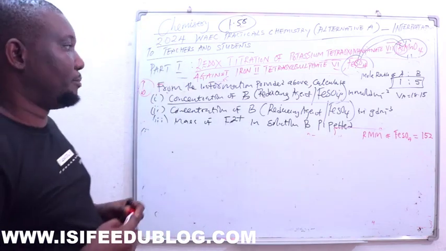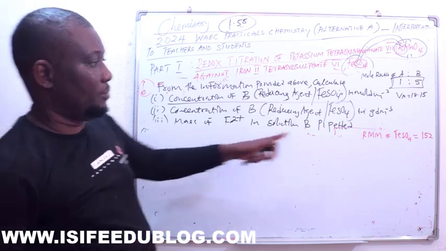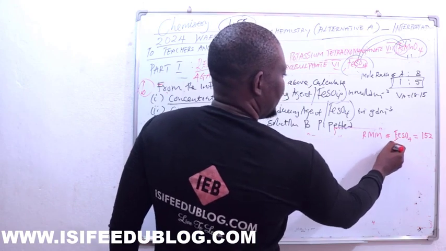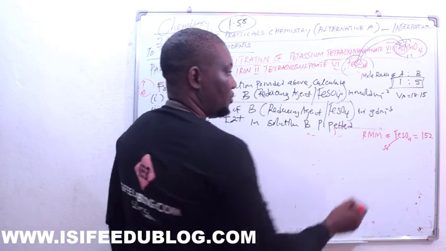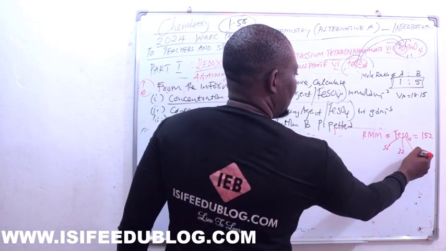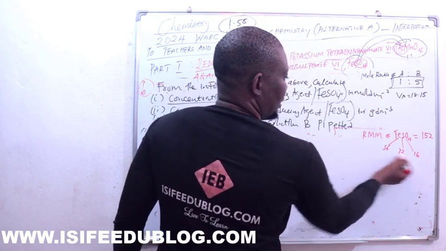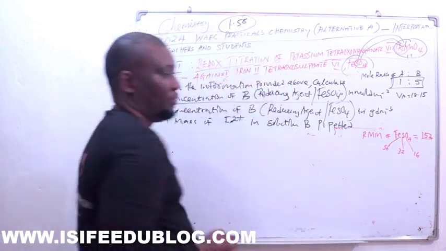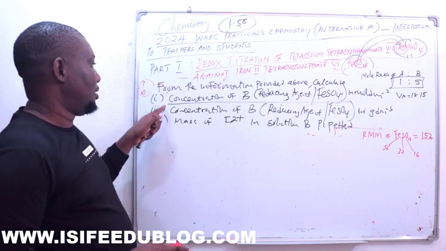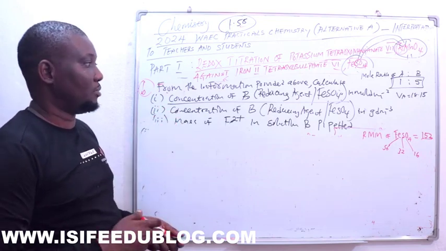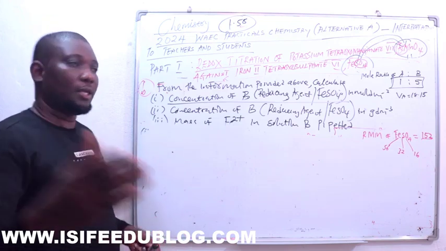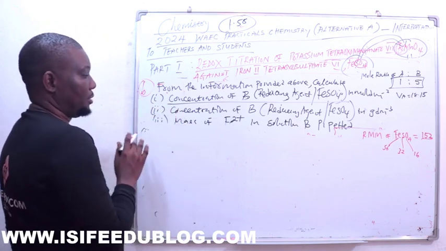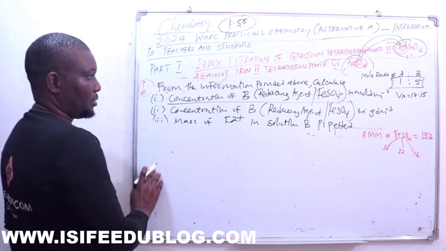Okay, now in this next part, a list will be given to you. They may be given to you in this form: iron is 56, this is 32, this is 16. So we now run this. The sum of all of this should be 152, but that information is very, very necessary to solve this reducing agent in gram per dm cubed. Okay, let's do it seamlessly. In this case, we need just these parameters.